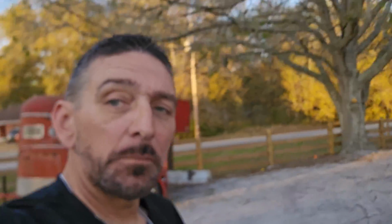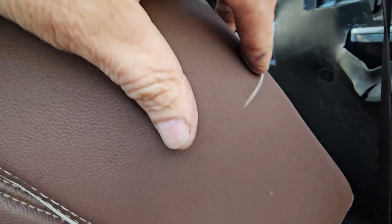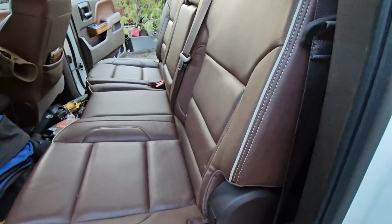Still looks great, except for the part that I hurt my seat. So I have a piece of wood. I had those little slivers on. Make sure that you don't do that. So now I got to get, watch this, I cut my seat, so I got to get a little mending kit and mend it. But when it's in there, you can't see it. And it works just as good as it did before.